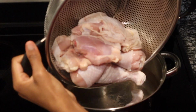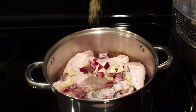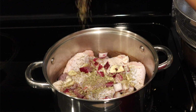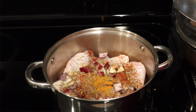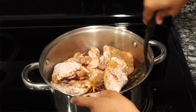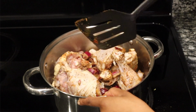Then pour it into a pot on medium-low heat. Add some chopped red onions, garlic, and seasonings of your choice. I'm using thyme, parsley, oregano, crushed rosemary, basil, paprika, curry, salt, and black pepper. Mix up and allow it to steam. Cover and simmer on low for 15 minutes.